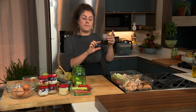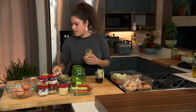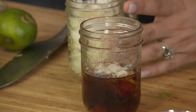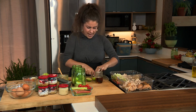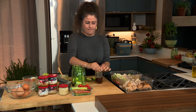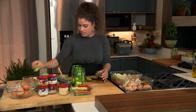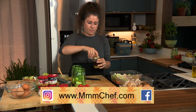I have a jar of sesame oil. I'm going to put in a little dollop of Dijon mustard, the pre-cut onions from my fridge, and the pre-cut garlic from my fridge. I like a little extra onion in there. And the juice of 2 limes. But I'm actually going to save half of one of the limes and cut it in half so that I even have the garnish ready for when it's time to eat. Squeeze that in there. And then I'm going to put the lid on and give it a good shake. And I'm actually going to store this right inside the container.